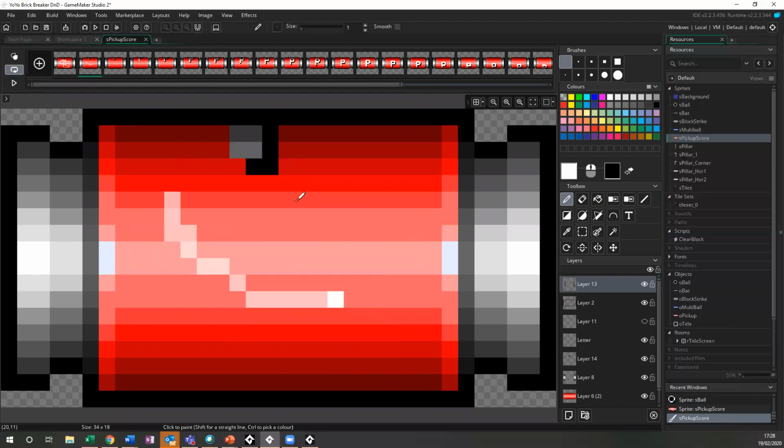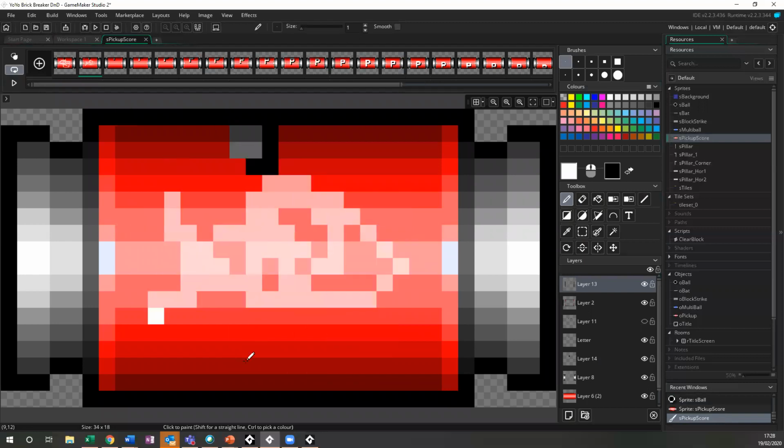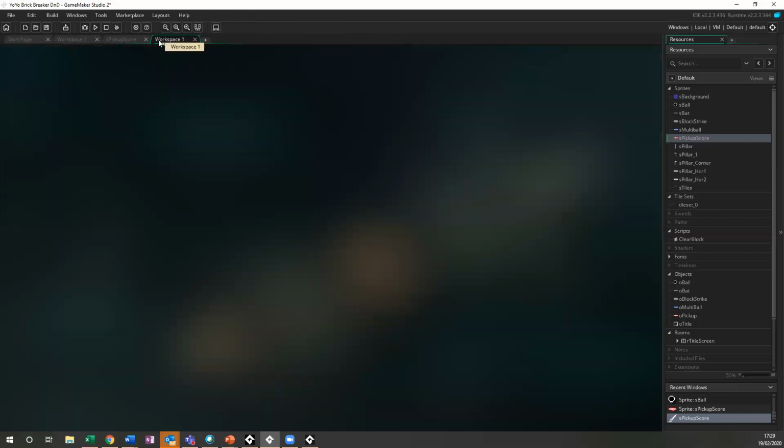I'll just apply my fine brush strokes. There are loads of tools around here that you can use to make these look better. So this is the image editor, and then you can set up your animations along the top here.